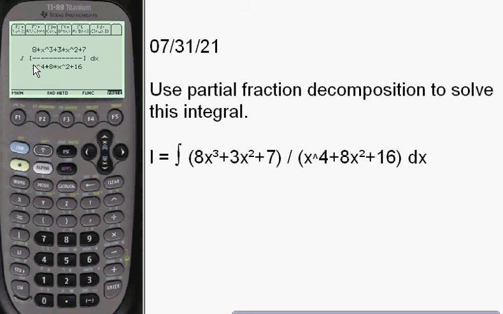Notice for partial fraction that you can factor the denominator, and this can be factored, whether you could do that without a calculator on your own. We could all do that if we're in algebra and studying it and right into it, but probably not right now. So I factor it for you. Here it is, x squared plus 4 to the second power. And then we go into the actual program.